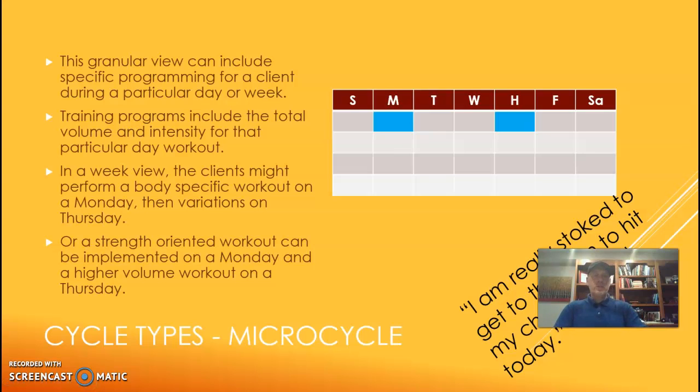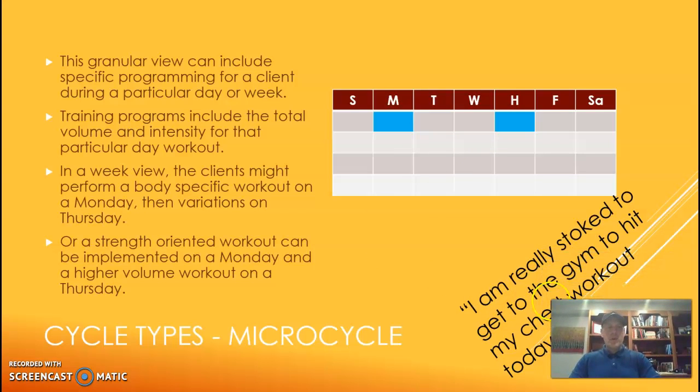I stress this to make sure you understand the difference between micro, meso, and macro. As I said in the previous presentation, if somebody comes in, pretty stoked about going to the gym to pound chest on a Monday, that's a microcycle all day long. In a week view, this could even be where somebody does barbell bench press, although I wouldn't spend too much time doing the same exercises twice in a week. I think that's a little too much for most people on their shoulders. I digress. But you could do barbell bench press sets of 20, barbell bench press sets of 6, for example, just to mix up the reps.